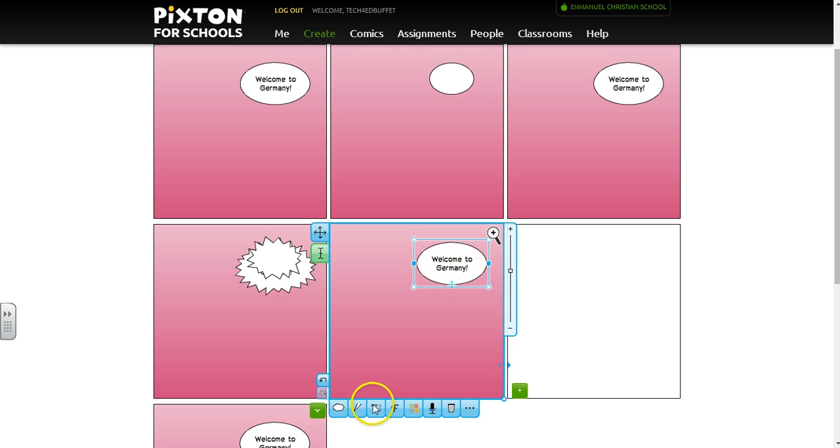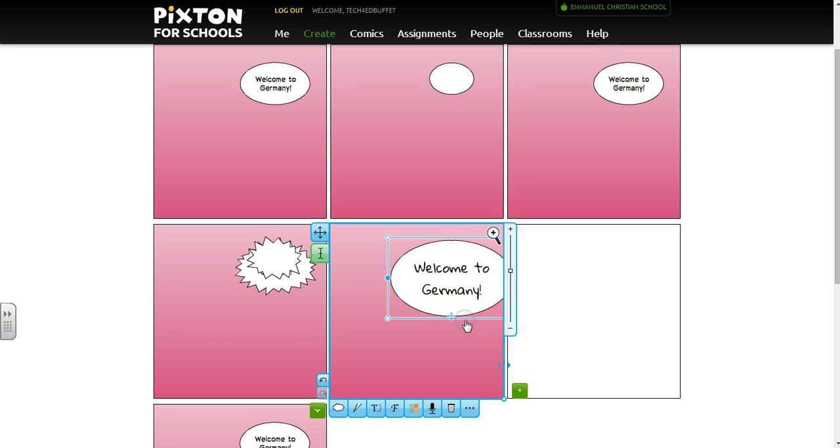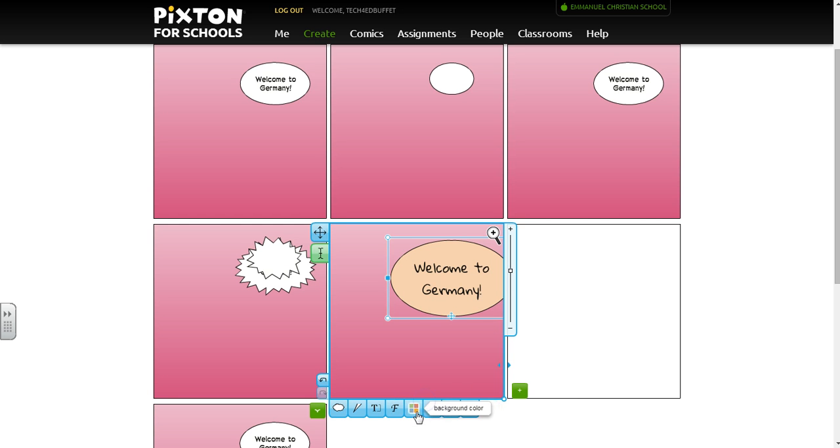Okay, so clicking on it, you have these options. You can change the text size. Just move it up and down. You can change the font. All kinds of fonts to choose from. You can change the background color to your speech bubble. Remember, we're clicked on the speech bubble right now, so that's what it's going to be doing. All right, and you can actually just steer away from recording sound. We don't need to get that involved with this one.